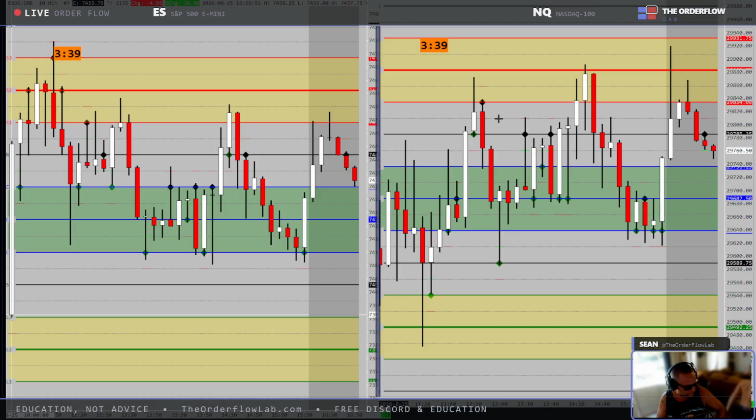Okay, so what I wanted to point out on a day like this is, it's really cool to look at this chart at the end of the day and go, wow, this is how price really moves, right? But if you don't understand it, you'll never see it. Or if it's not in front of your face, you'll never understand it. So when I say price is fractal, this is what I mean.